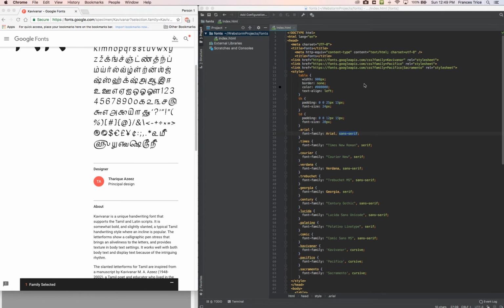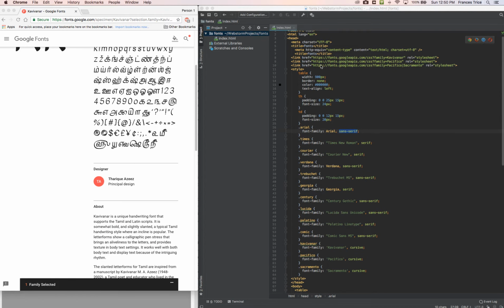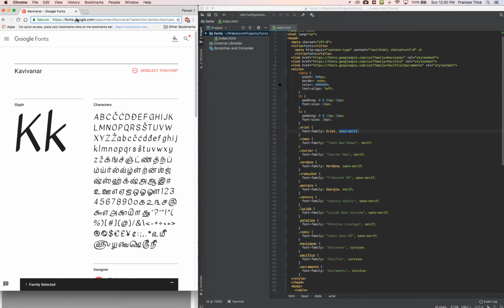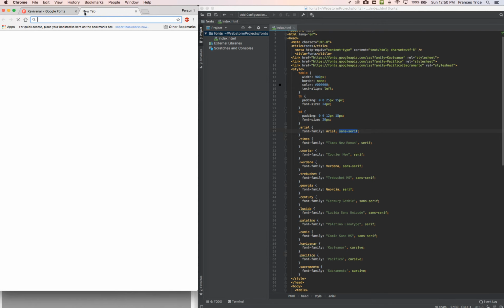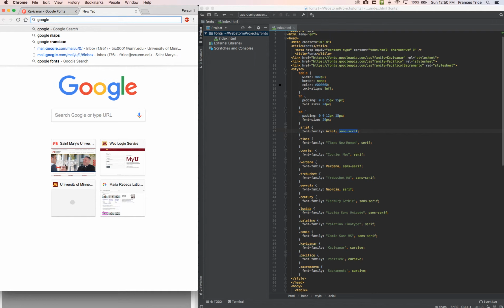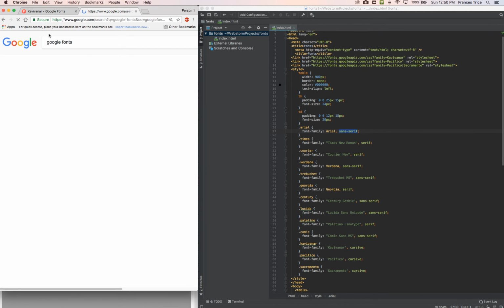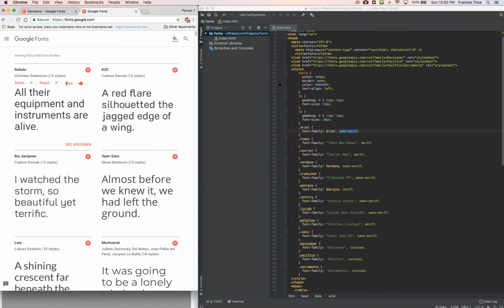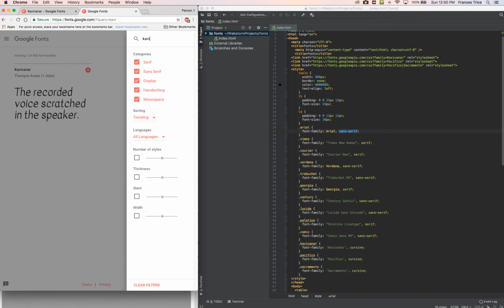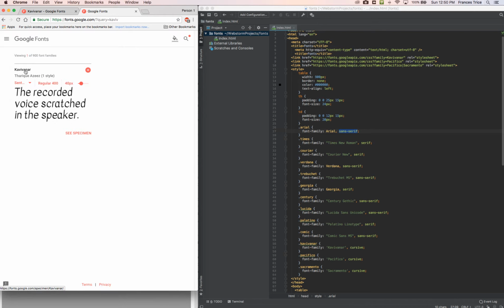All right, I'm back. So how do I pick another font aside from what's in my system? Because that's very limited. So one thing we can do is go to Google Fonts. I've gone to Google Fonts, and I will just open up a new page, Google Fonts. And I will look for that first one, which is Kavivanar. You can use any that you want. Okay, there's Kavivanar. I'm going to click on it. Okay, so here's Kavivanar. That's what it looks like.